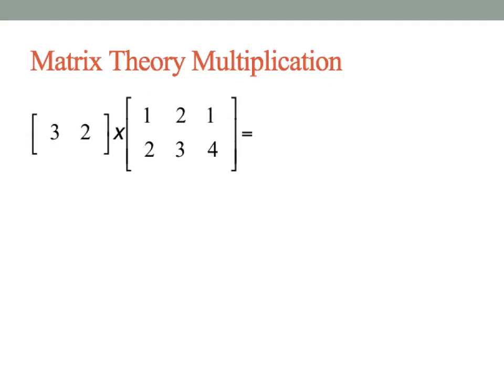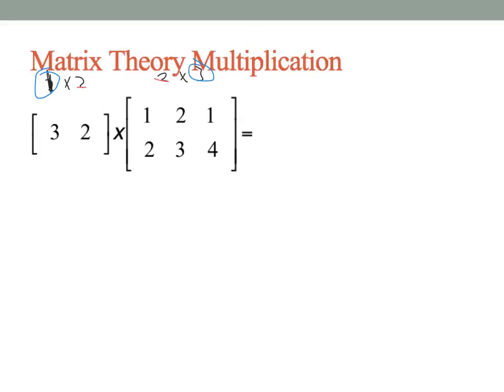Here's another example of two matrices that we can multiply together. There is a very specific rule for that, which I'm going to discuss more on the next slide. But just notice that on this slide, the first matrix is a 1 by 2 matrix, and this next one is a 2 by 3. In order for matrices to be multiplied, these two inside dimensions must match, so 2 and 2. So we're good, and we can do it. And what we're going to end up with in the end is a 1 by 3 matrix as our answer. So that's the trick there.